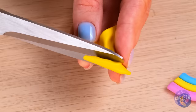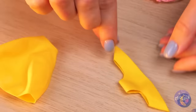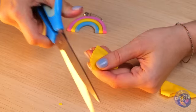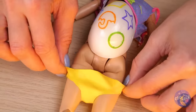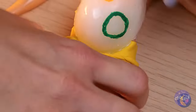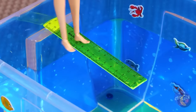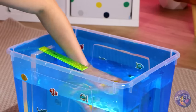Cut up a balloon. We're gonna need something stretchy. Make a nice pattern when you trim. She's got a reputation when it comes to fashion. This ensemble's perfect for some poolside lounging. And speaking of which, it's time for a dip. Doll's DIY fantasy pool pit sold separately.